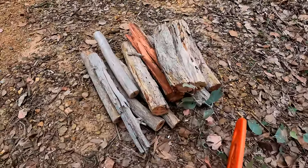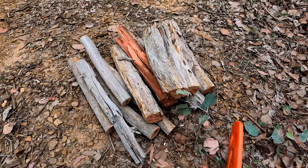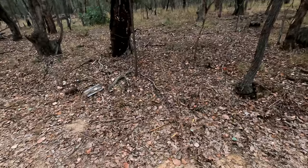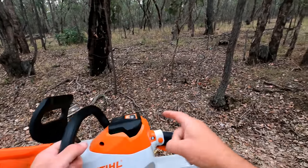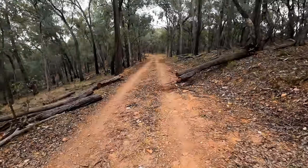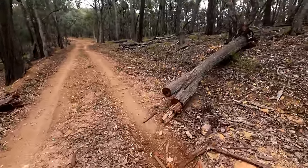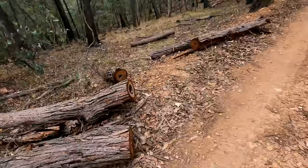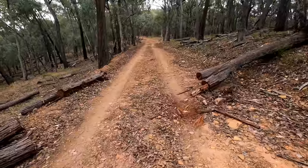Just from sawing for a minute or so on those two branches, I've already got some quite nice wood for my fire drum tonight. I'll put them in the car and go up the track a bit further. Before putting the chainsaw in the car, for safety purposes it's always good to push the button and pop the battery up slightly to disengage it. There's a tree across the track — someone's already cut it — but that little 120C would absolutely have cut through that if needed.